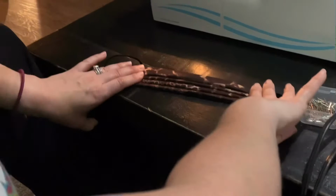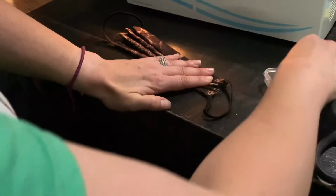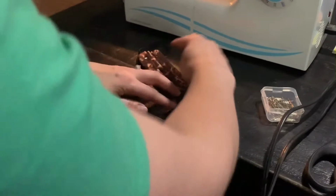So when I see what I think looks good, I'm going to hold it here and I'm going to pin it. I'm going to make sure all these sides right here are even. I'm going to start pinning it. I'm not going to pin it too close to the edge because I'm going to sew this. I'm going to sew along the edge, but I'd like to pin it so it will stay right where I want it. And yeah. So get it how you want it. Make sure everything looks even to you. And then go ahead and do it to the other side like this. So make it look even.